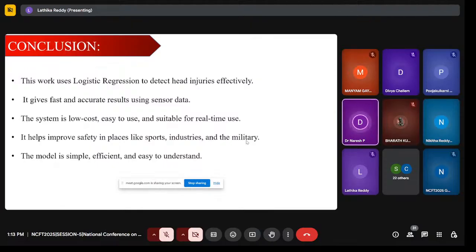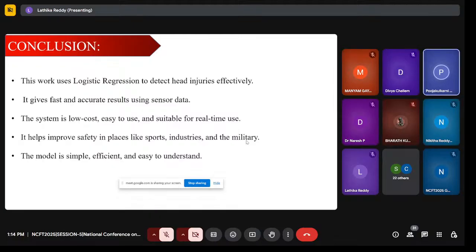And last question: why are you saying logistic regression is good? Yes, sir. It will improve accuracy. For this, we only need one thing: whether the person is injured or not injured. So it is best to use logistic regression. Then what about XGBoost? That is advanced, no? Yes, but according to the data, logistic regression is better than XGBoost. XGBoost can be complex and overfit more. So we are using logistic regression. Okay, fine. Thank you. Thank you, sir.